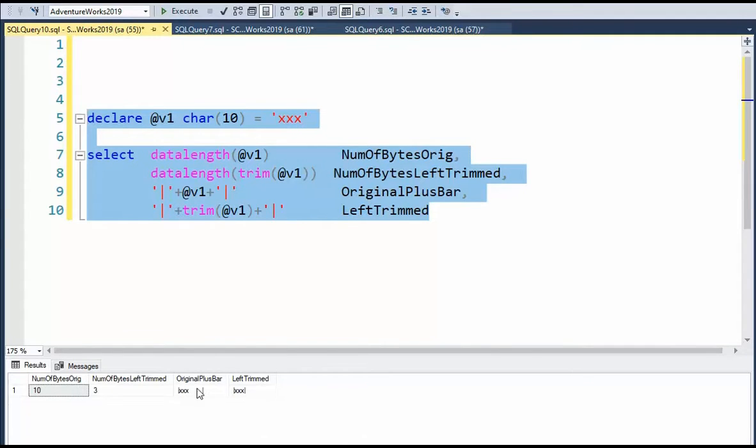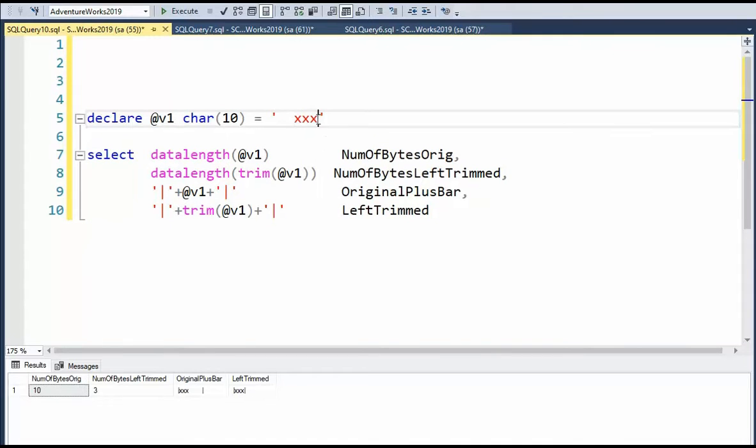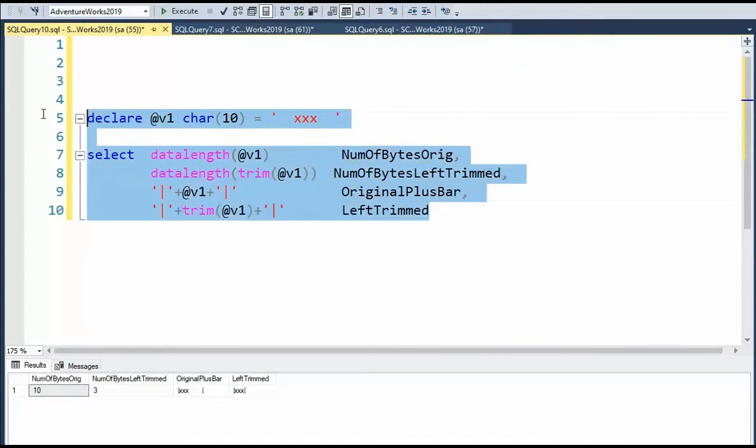And notice by default it does that padding. It does padding because the char says, hey, let's use all these characters. Let's put some spaces before and after and run it through this. And notice here, when I trim, all the spaces are gone. And notice the original one has spaces before and after. They're preserved.